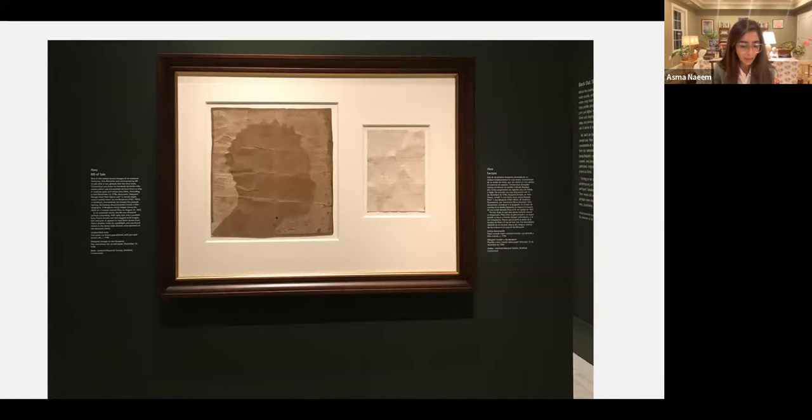This entire object is at the Stratford Historical Society and was featured in the exhibition. It gives a glimpse into the slave trade and the ways in which the northern states were entangled in the peculiar institution of slavery. It describes a 'certain Negro wench named Flora' — I'm quoting from the bill of sale — who was sold from Margaret Dwight to Asa Benjamin, who lived from 1763 to 1833, for 25 pounds sterling.